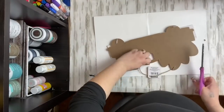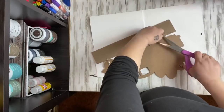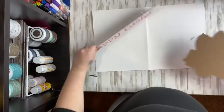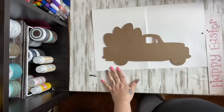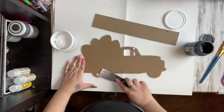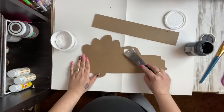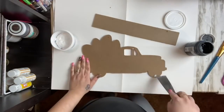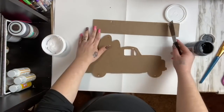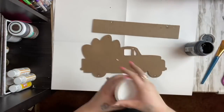Once I had my surface painted with my white Waverly chalk paint, then I take this truck that I got from Dollar Tree, and this was with the Easter collection, so I just cut that bottom piece off that said Happy Easter, and I save that piece. I then just fill those holes in with my lightweight spackling once again, and then I go in and I paint my truck and this board with my ink Waverly chalk paint.